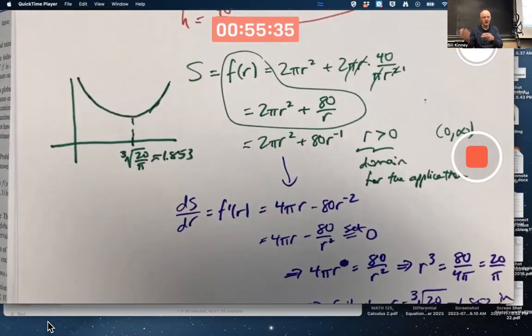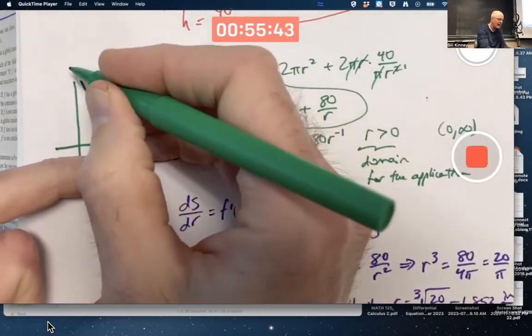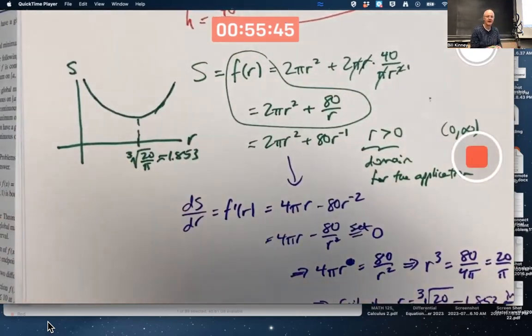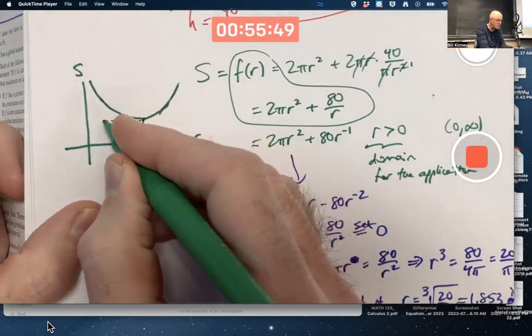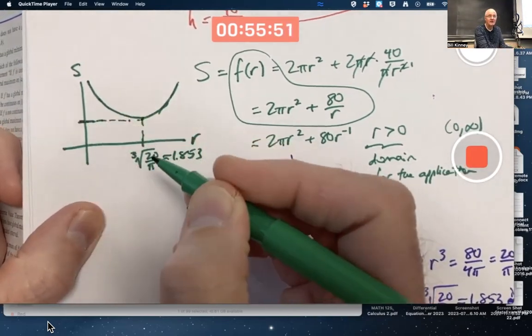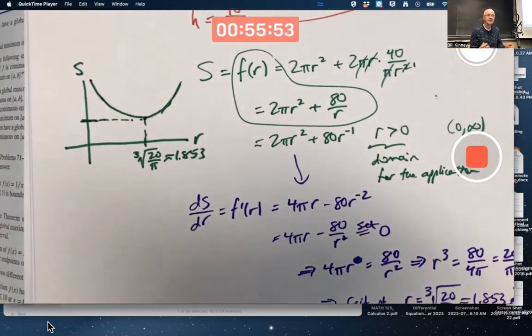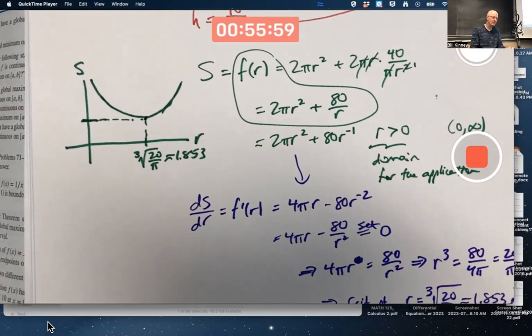I could plug it into my calculator, pick a window, try to see that kind of graph. I have not figured out how high the window has to go to see this graph. I've not figured out the global minimum value, second coordinate. What is the minimum surface area? I haven't figured that out. Let's go ahead and approximate it now.